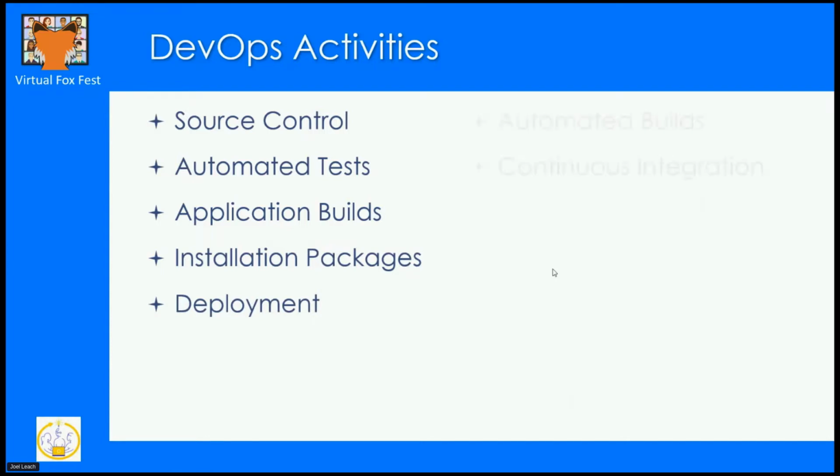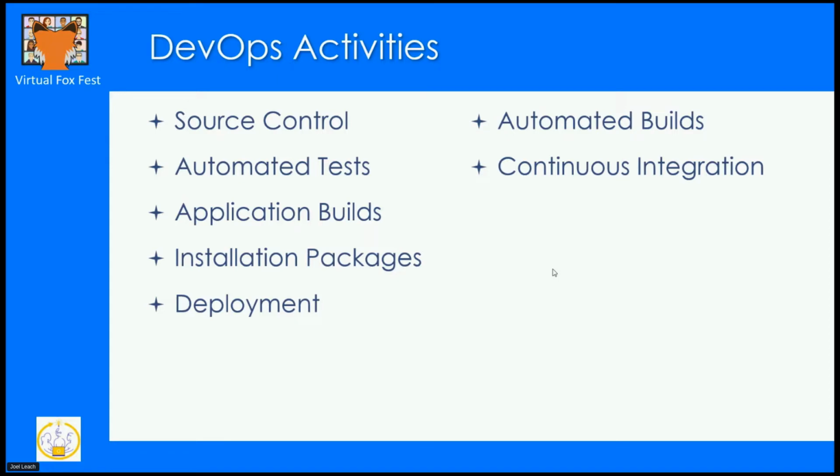Now, if you're doing some of the more advanced things like automated builds or continuous integration, well, you're firmly in DevOps territory. And you might be thinking, we've been performing a lot of these activities for decades now, right? And we've even been talking about some of these more automated topics for a while now too. Does this mean we've been doing DevOps all along and it's just a new name for it? Not really. DevOps is about pulling together and automating all of these things, okay?